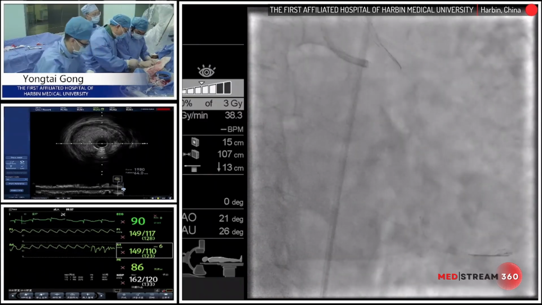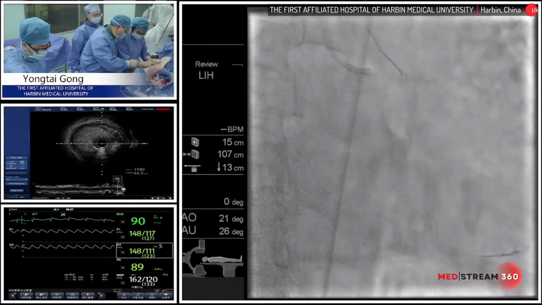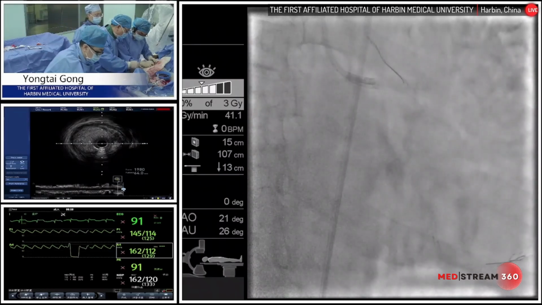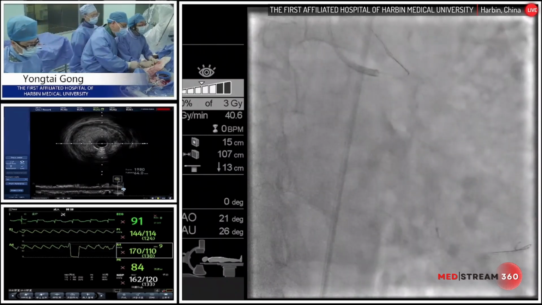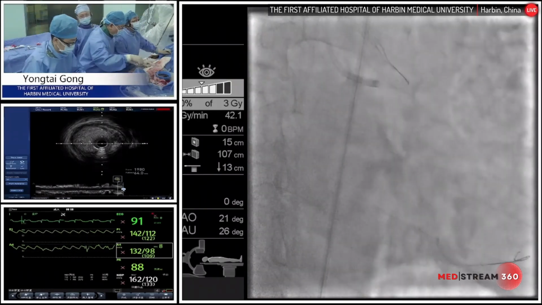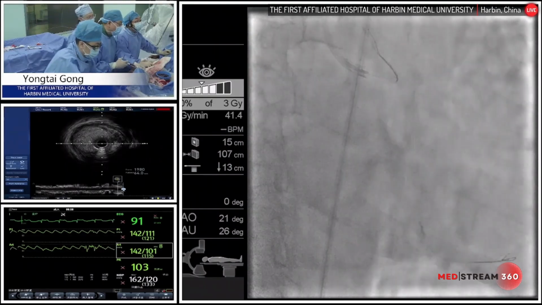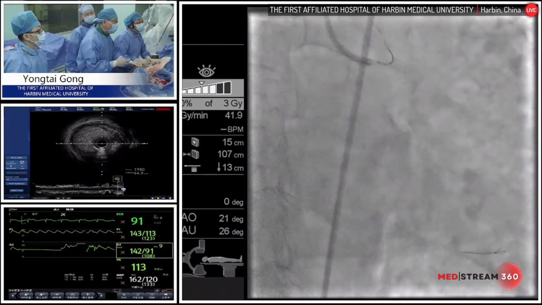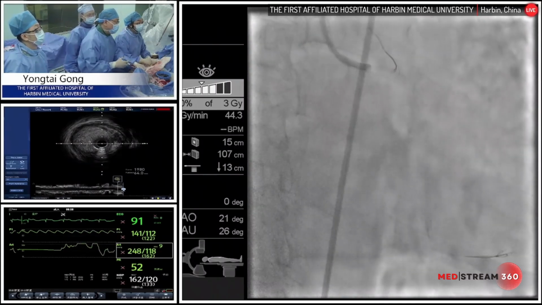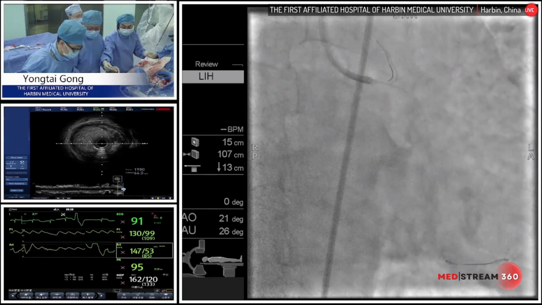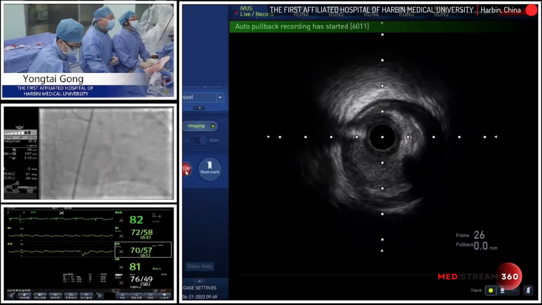However, we know that Professor Li Yue has just indicated from the previous operation that the J-CTO score might not be so sensitive in predicting, for example, the 30-minute procedure success rate in clinical usage. So the Rector score based on CT angiography might have a potential advantage. For this patient, the J-CTO score is relatively higher. Okay, let's make a pullback. Pulling back.